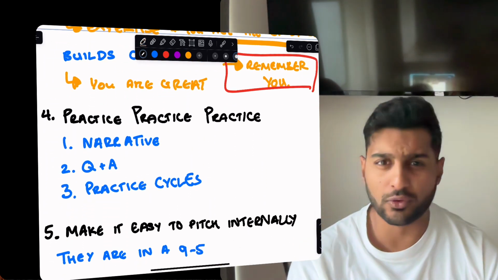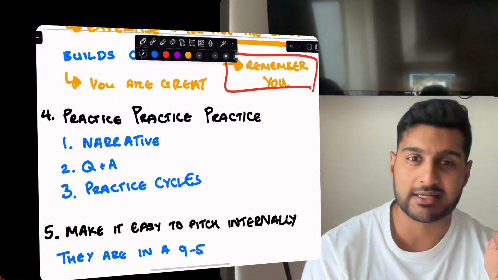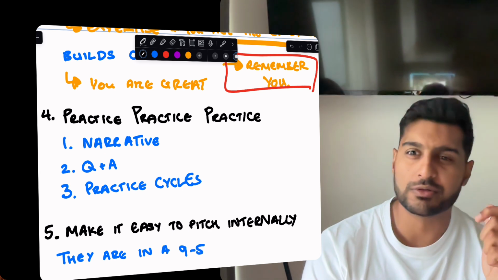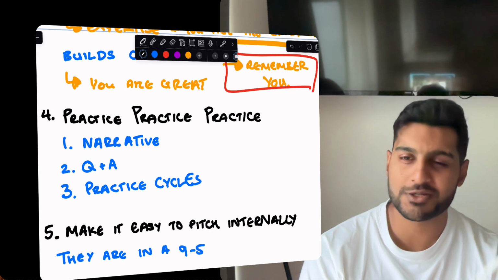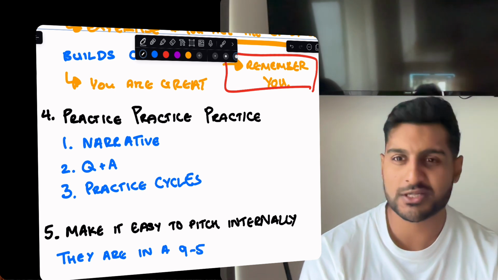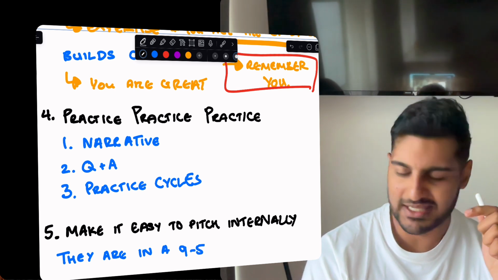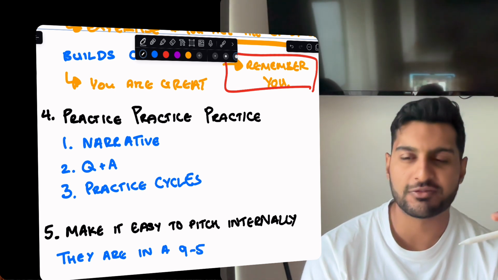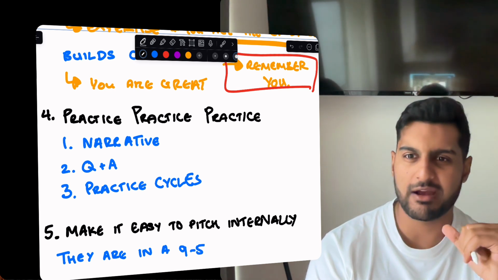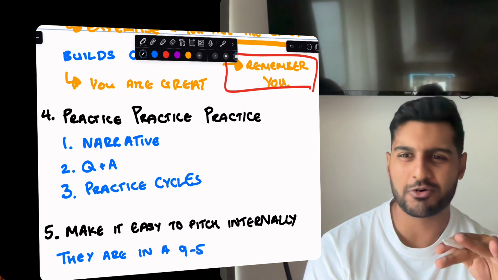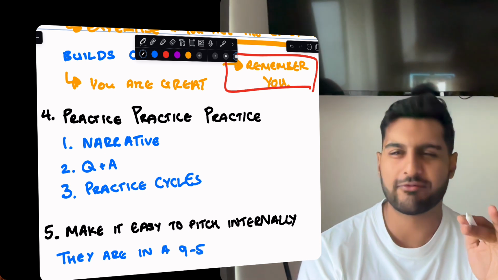So what's number 4? Practice, practice, practice. So important for you to practice. Where I see founders go wrong with mastering their pitches is that they're just taking them as they go, right? And I can't count how many times I've spoken to founders that I end up working with who say, I'm really confident about my narrative and the way I pitch. I know that I'm great. I don't have a worry.